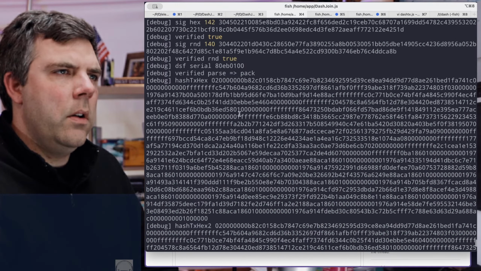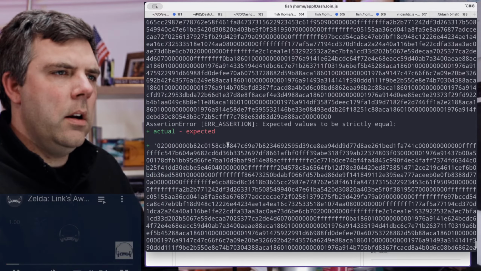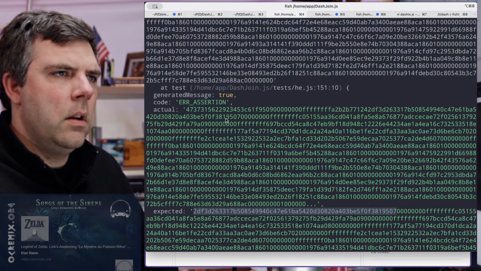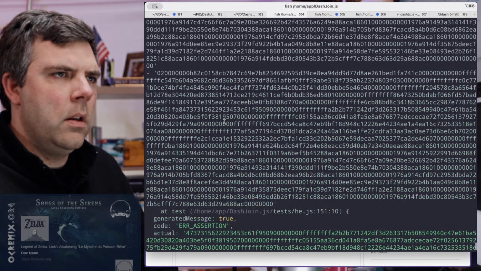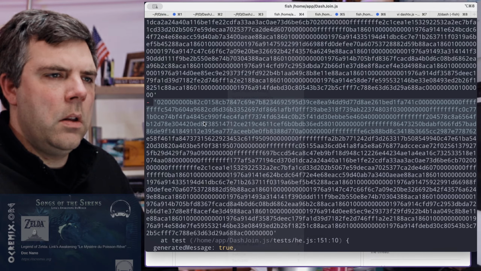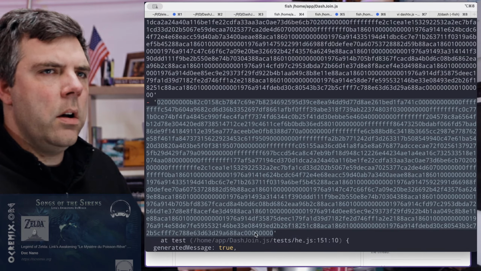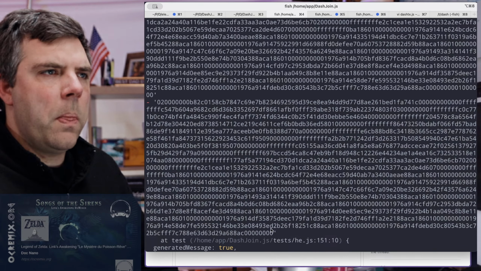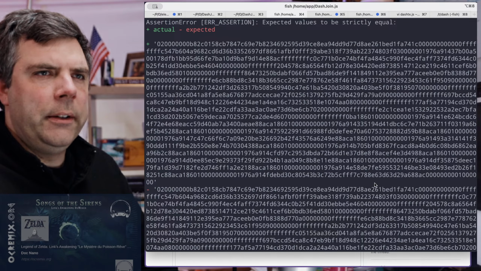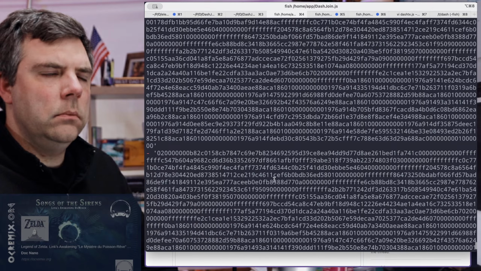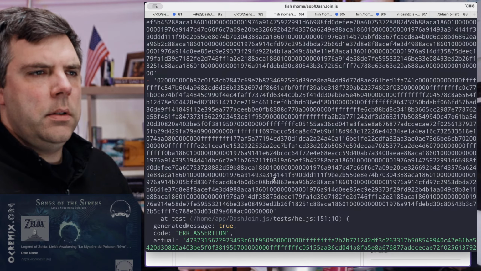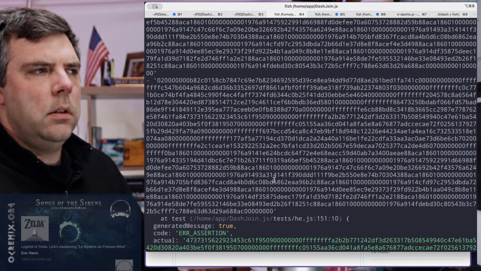If we were having an assert here... Okay, so this one's longer, but in the wrong way. Okay, there's the same number of outputs.